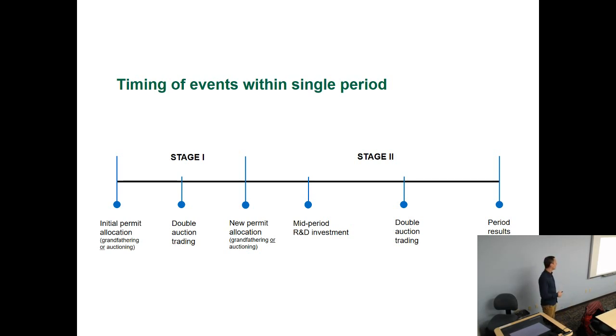But it basically is a way of capturing an order flow through a centralized market that approximates trading on securities markets, where bidders can, in continuous time, put in bids to buy or accept sellers' offers to sell. Sellers can put in offers or asks to sell or accept bids from buyers. And everybody can do that, but all the information is centralized. This is a computerized version of doing this. So they do some trading and realize what happens. Then we reallocate some permits and allow them, here's the twist, what's introduced in stage 2 is this R&D investment. It's the only difference between stage 1 and stage 2. Okay?